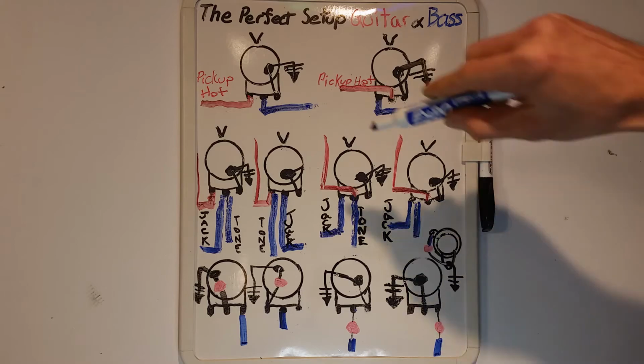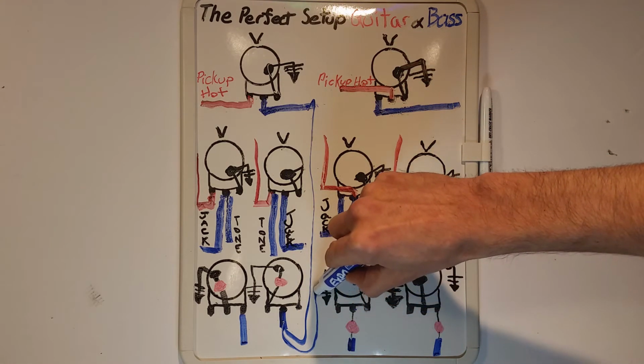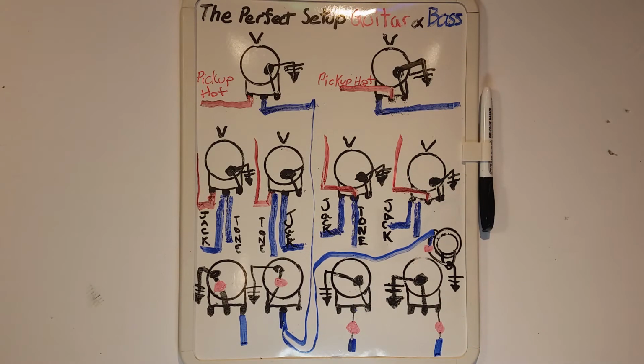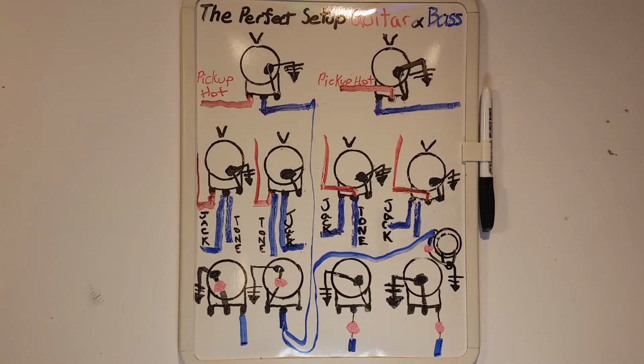Sometimes the hot output of the volume goes to the tone, and then the jack picks up the hot output from the tone pot. The capacitor can also be put at the ground of the jack. Have the capacitor run from the positive to the negative and be sure to cover the leads.